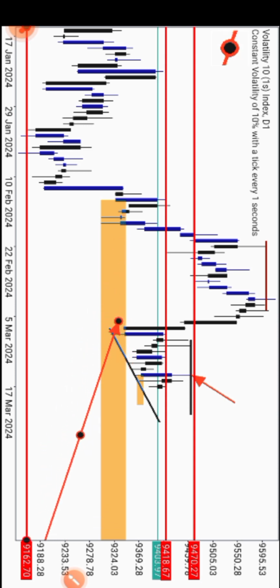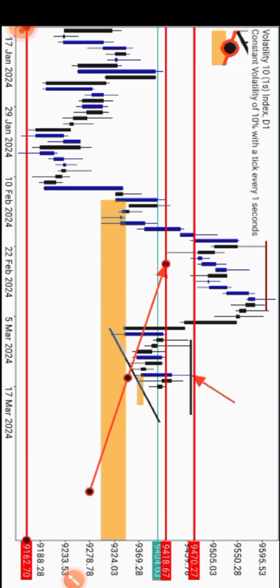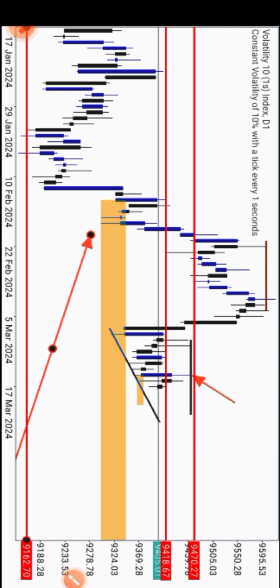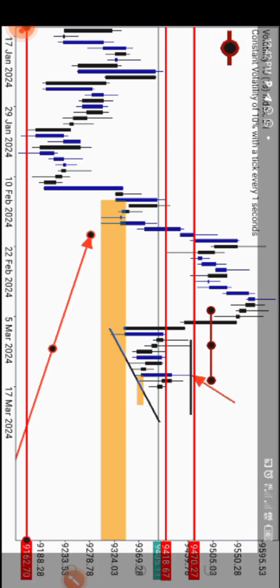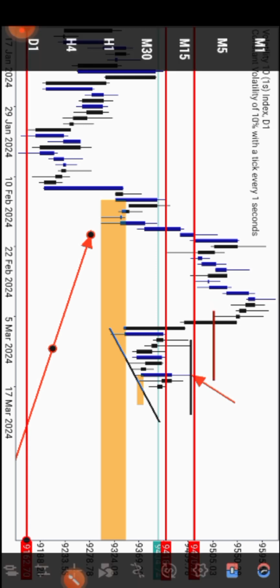Buyers are coming in trying to push price up again, because on the daily you can see we are still in an uptrend. However, if you realize what happened here, this is a break, a change of character rather. We still have an FVG here, the gap between these three candles, 1, 2, 3. The gap I mean is this one here, from here. Let me show you using this one. From here, it's an FVG.